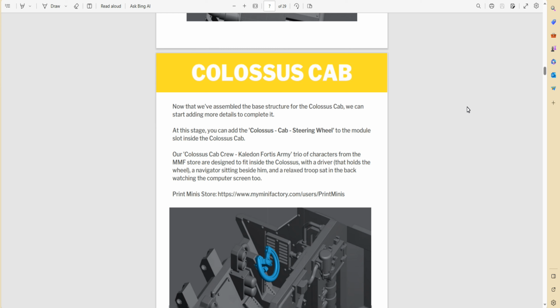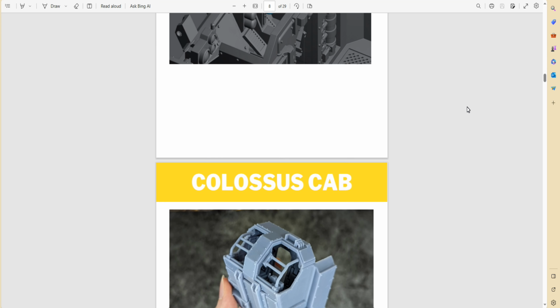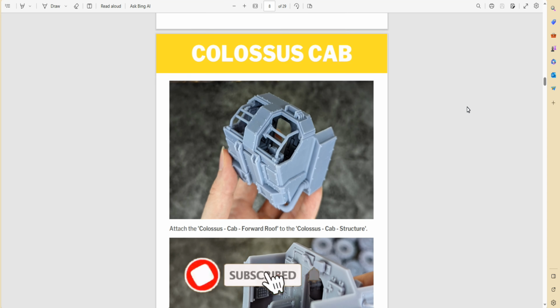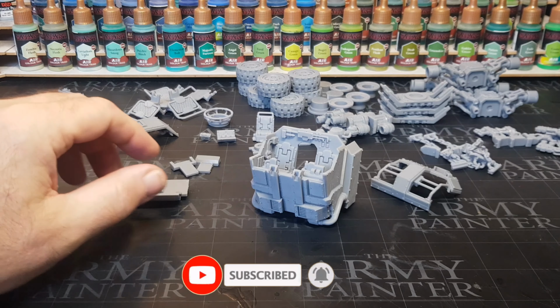There are plenty of timestamps down below, guys, so if you don't want to see the full build and you want to go straight to the painting and the rust effects, by all means click on the bits you require. So yeah, lots and lots of bits.